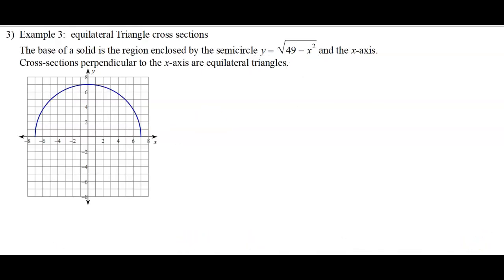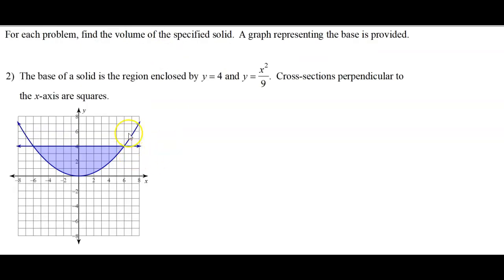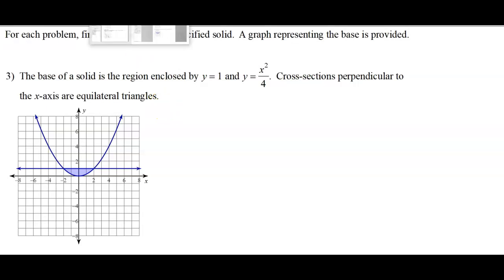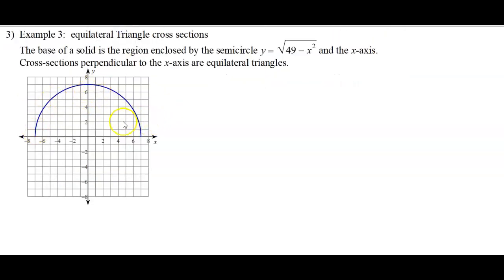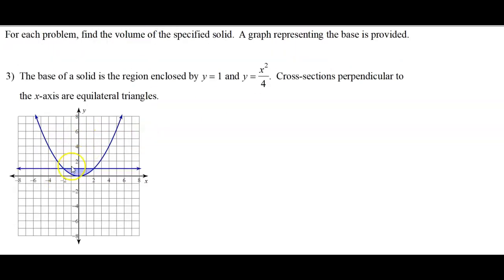All right, so we're going to do a student practice now. I'm going to have you guys do number 3 on the homework. You're also doing equilateral triangles. Now this time though, your setup's going to be a little bit different than mine, because I was just finding the area between a curve and the x-axis, so I just had one function. But for your guys' problem here, you're finding the area between this curve and this one, so you're going to have to do the y1 minus y2 thing again here, okay? So keep that in mind. So go ahead and pause the video here, and when you unpause it, you'll see the solution.